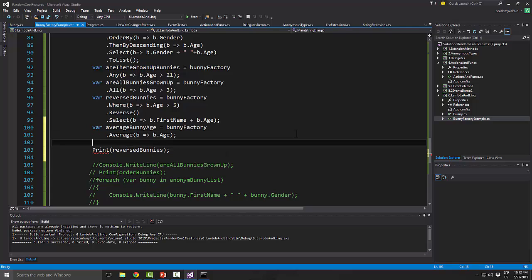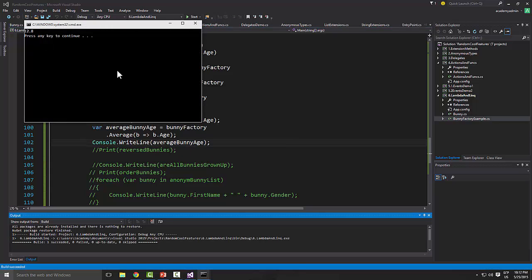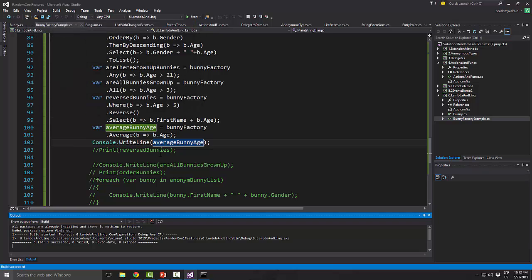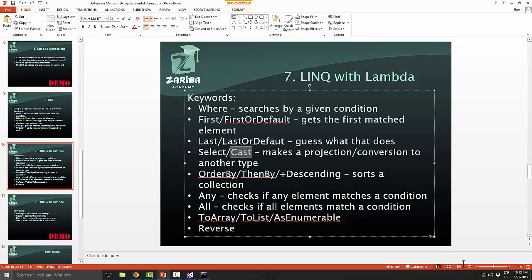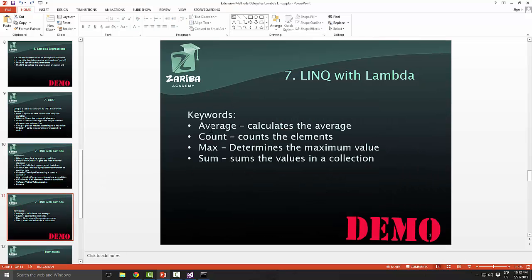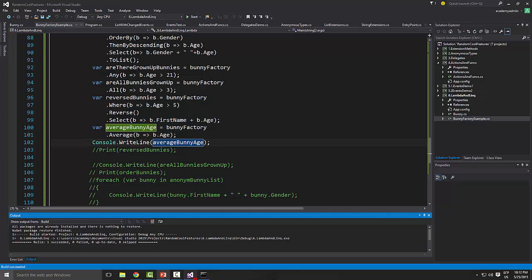Okay, and I just want to print this, average bunny age: 12.8 apparently. I'm not going to do a separate demo for each of the rest. We can do average, we can do count, we can do max, we can do sum. I hope that you can guess what they do.